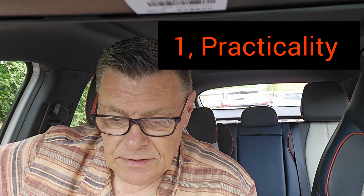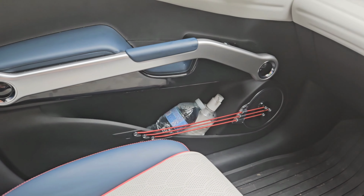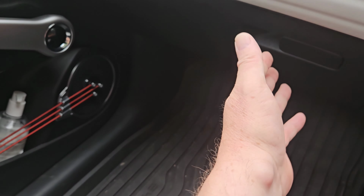So yeah. So let's talk about the practical sides of this car. So the space, the ease of use, and all of these kinds of things. I have mentioned this in other videos. I've got no problem whatsoever with the storage in here. It's fantastic. Excuse the mess. You've got door bins which will fit bottles in it, and we've got some hand cream in there, things like that. The glove box is kind of okay, you can get quite a bit in there. So I've got wipes in there and bits and pieces, things like that.